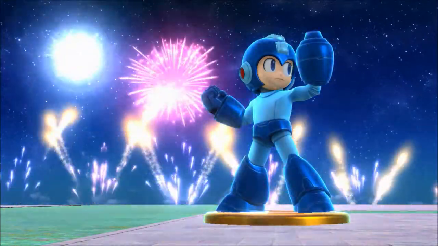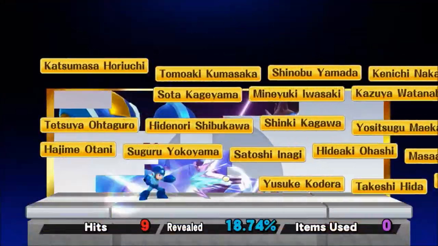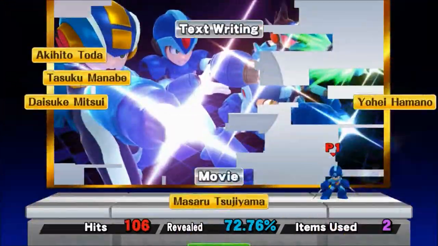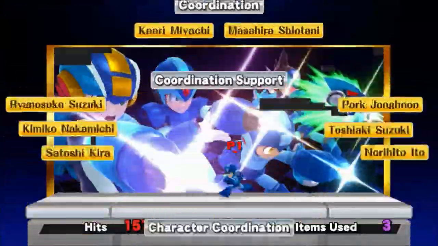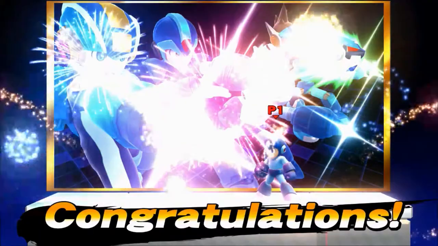And we got Mega Man! Who I can't wait to come out as an amiibo! So we have three done. Not too shabby. And commence fast forward. We got 99.42. Not bad at all.